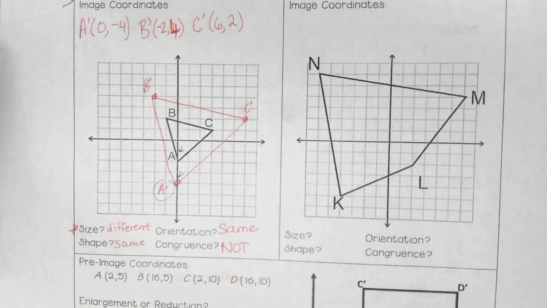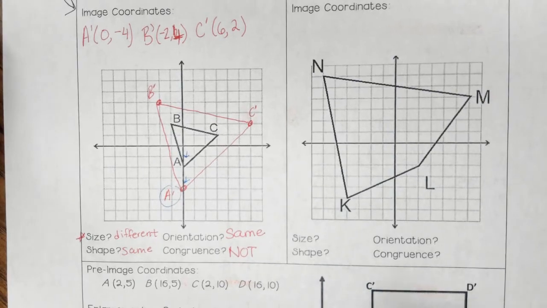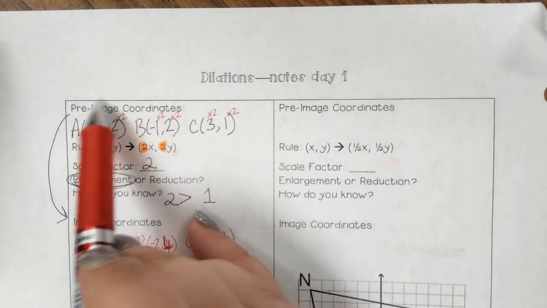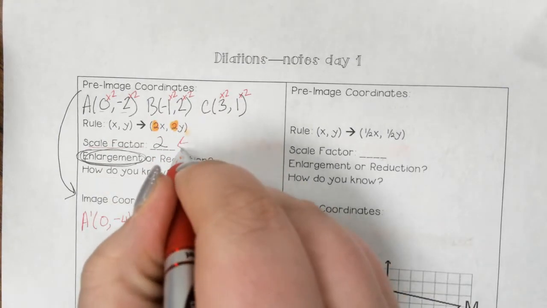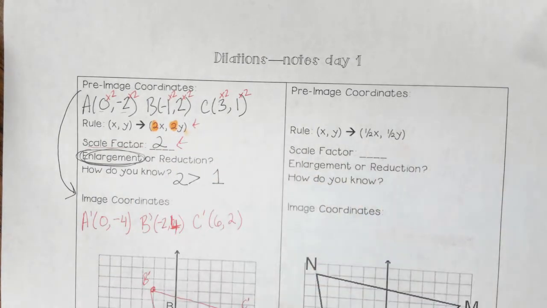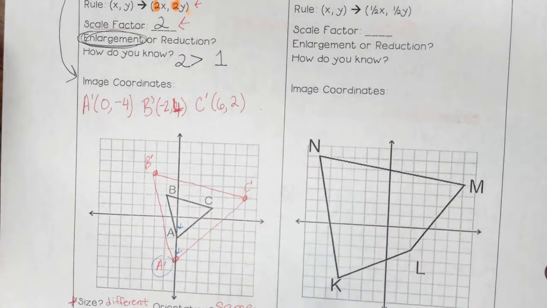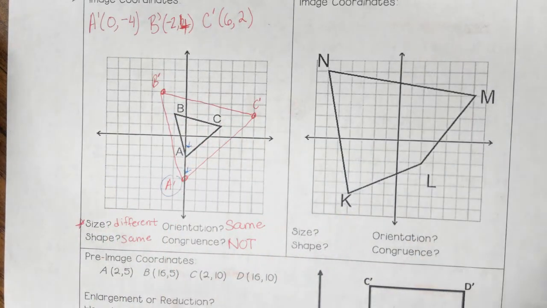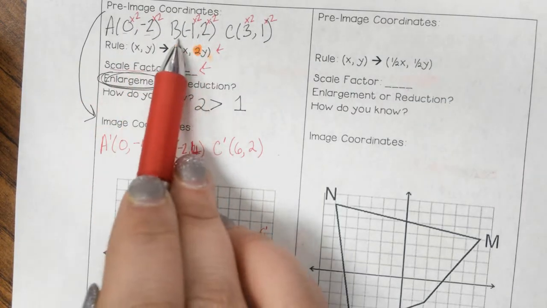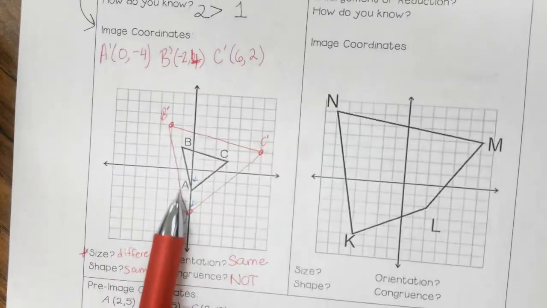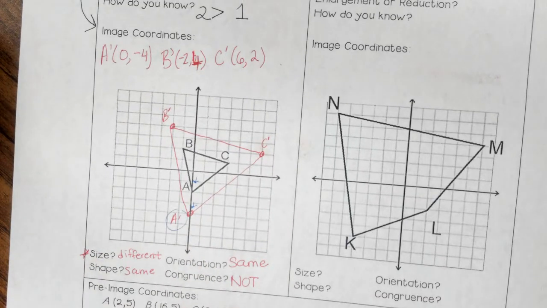On the homework tonight, it might be worth noting, you'll be asked to write the pre-image ordered pairs from a graph. It's going to be backwards on the rule and the scale factor. You'll be given a scale factor and you'll have to produce the rule. Then I'll want the image coordinates and I need you to plot the image on the graph as well. That's all there is to using a scale factor to working with dilations. You simply are just multiplying each coordinate by whatever the scale factor is to produce the dilation, smaller or larger.